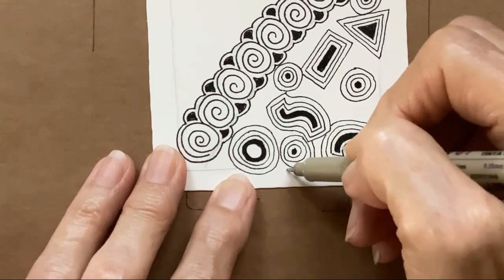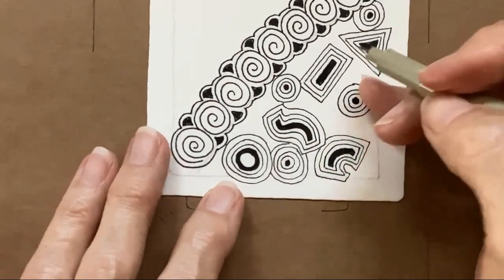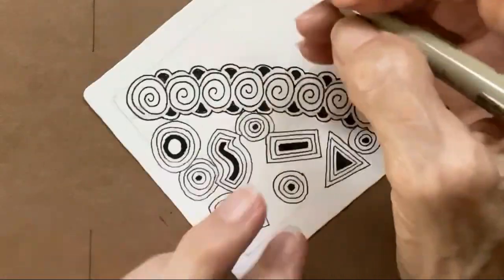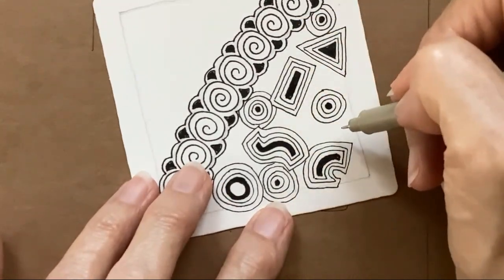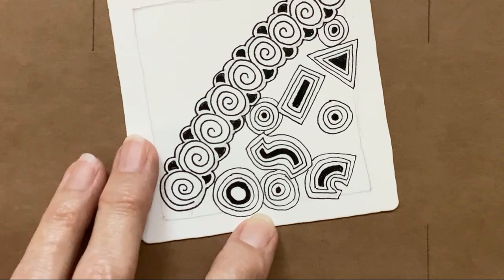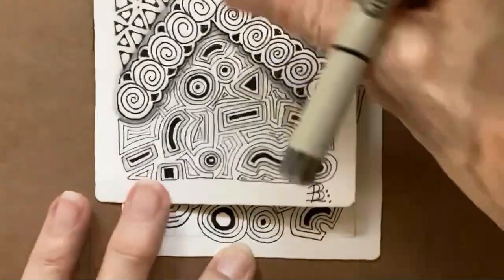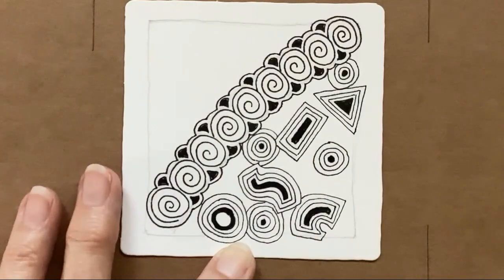Let's do this one. You can see that my lines are shaky sometimes, and that's okay. So I'm just going to keep adding these lines. When you get to a certain point, you can keep adding the lines all around it. Okay, like I did on this one. I just kept putting auras around that. Or you can add auras for a while and then just start filling in those spaces with other shapes.